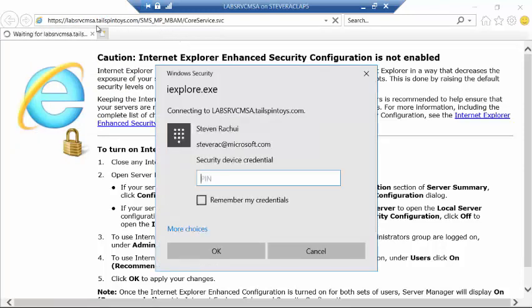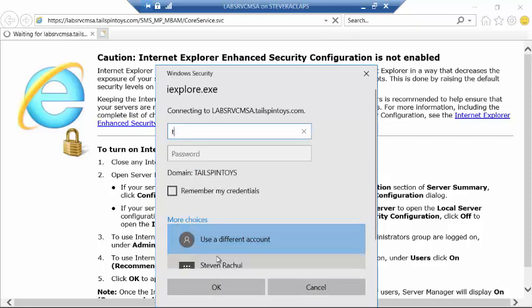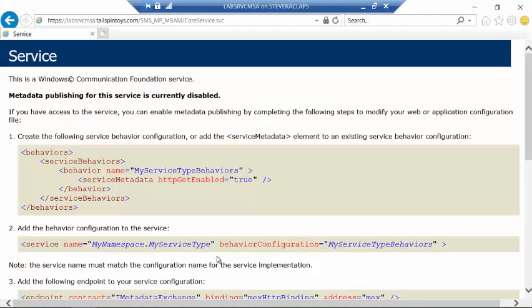So this is the test URL you would want to use. Of course, substitute your own management point name, and it's going to prompt you for credentials. I'm going to say use a different account, and here, right? If that works, you should get a website popped up just like this, and you did. And so we are good, and this is a functioning service.